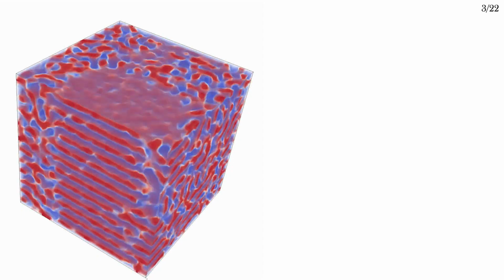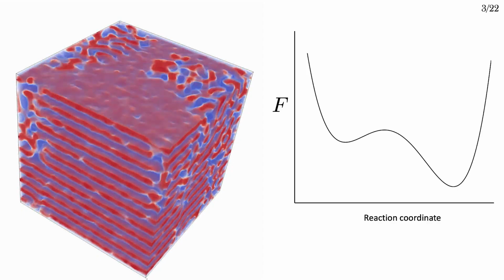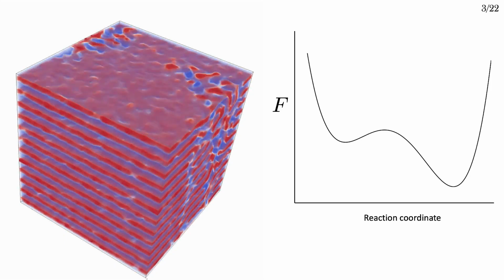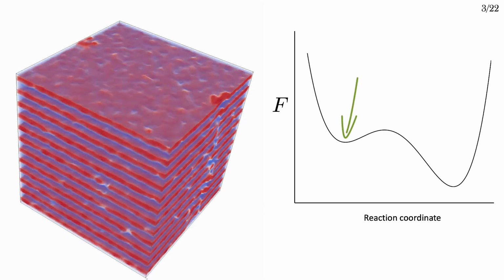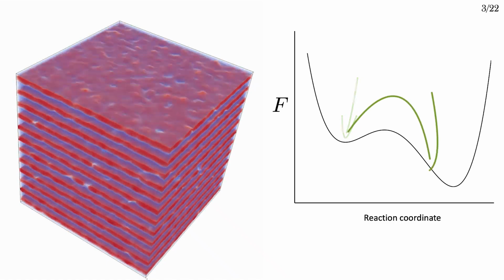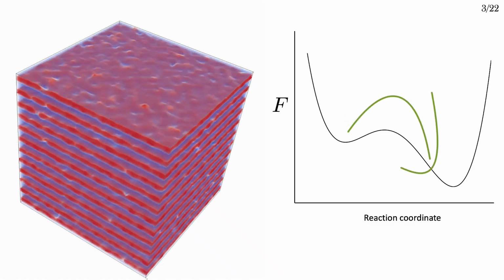We can picture this in terms of the free energy landscape, here shown as a function of some abstract reaction coordinate. It fluctuates around this local minimum for a while until the fluctuation is large enough, then it goes over this hump and falls down into the deeper free energy minimum. A simple description of this is available from classical nucleation theory. Consider a droplet of the lamellar phase in a bulk of the disordered phase.